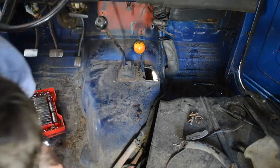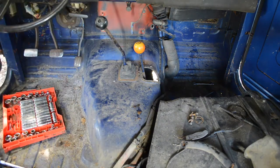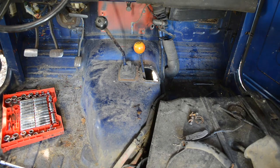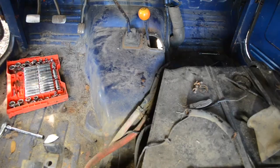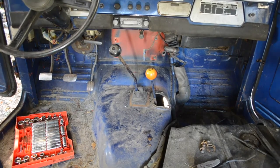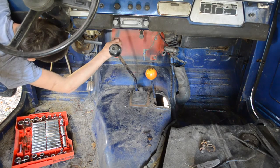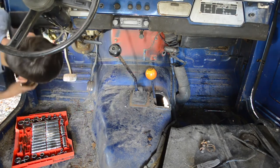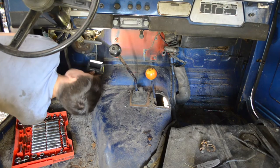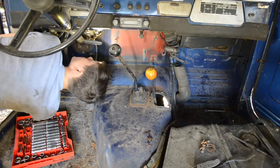Okay, where's that bolt? I don't know where that bolt went. Did y'all see where it rolled off to? I don't know. Oh, I'm staring right at it. There it is. Well, that gives us better access underneath the dash, too, to get to the defroster and stuff. Actually, yeah, that's pretty interesting. I haven't seen that before. Cool.